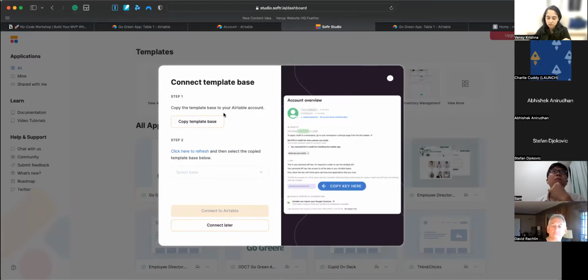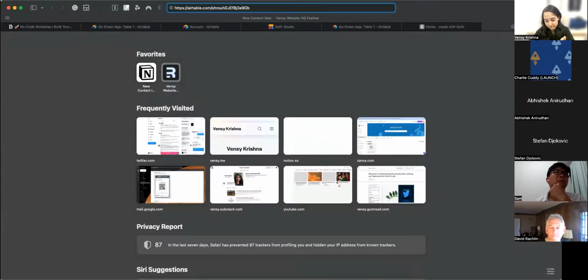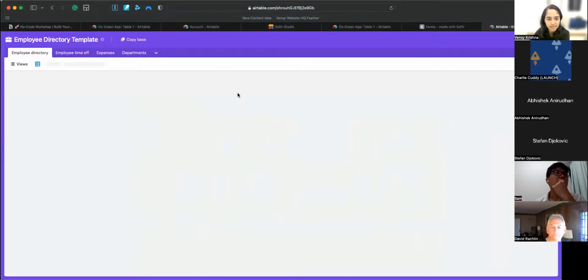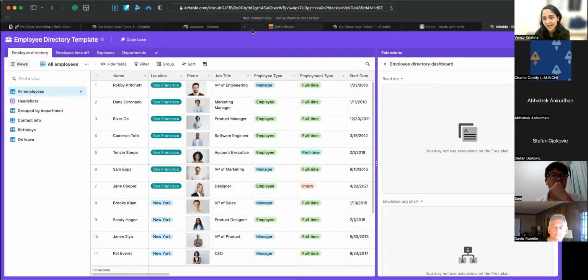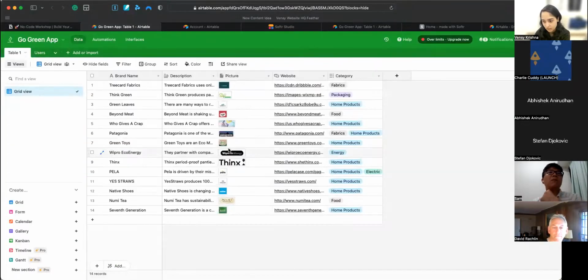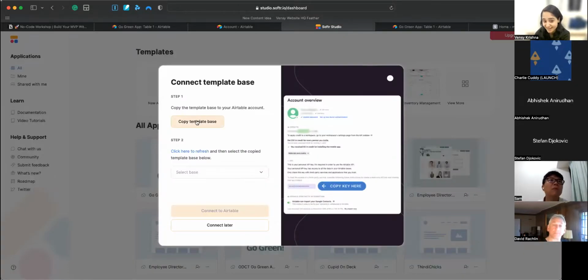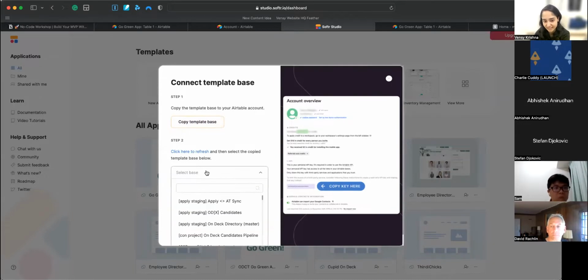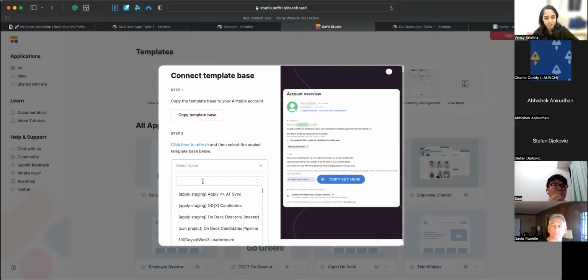So first thing, what Softr is going to say is make sure that you've copied the template base. So it's just saying, have you copied the template base? The thing is we already have, but if you haven't, then just click on template base. So what it does is it's going to give you a link to another Airtable base because they clearly have built that template and on an Airtable base that looks something like this. But the thing is, we already have an Airtable here. So we don't have to duplicate that. I'm just going to close that. But only when you click on copy this template base does this get activated. So you have to click on that button first. I don't know why they've done that.